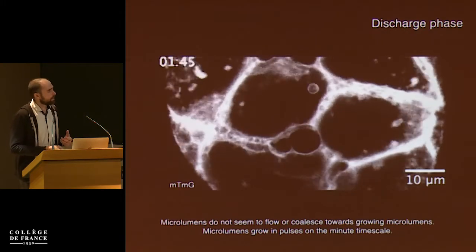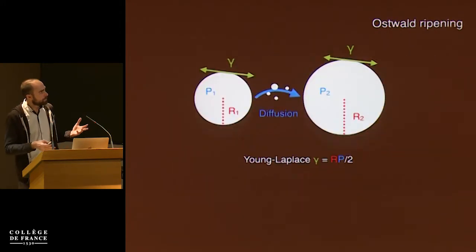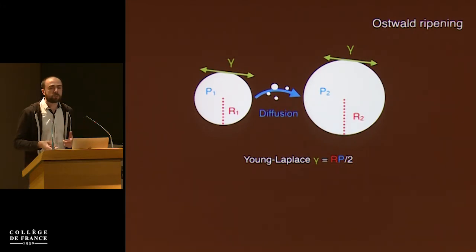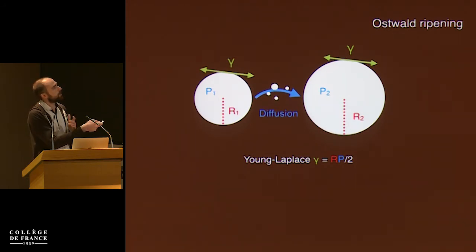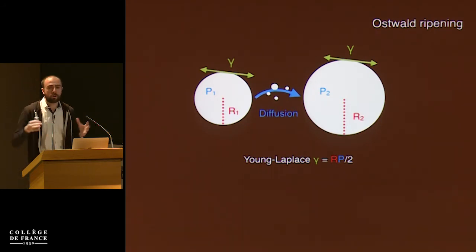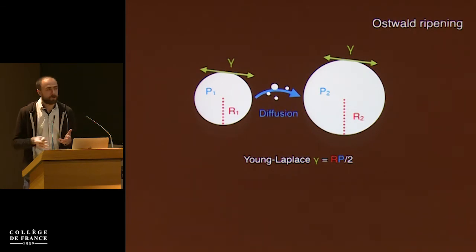So what could be happening is a process analogous to what's called Ostwald ripening, where we have two different droplets or soap bubbles which have different sizes. For example, in an emulsion of oil and water, it's the same surface tension. Because of the Laplace law, if two droplets have different sizes and the same tension, the small one will have a smaller pressure than the larger one, and this pressure gradient will cause the small one to shrink and the large one to increase in size. And eventually, you will just form one big droplet. That's what you see when you do your vinaigrette.